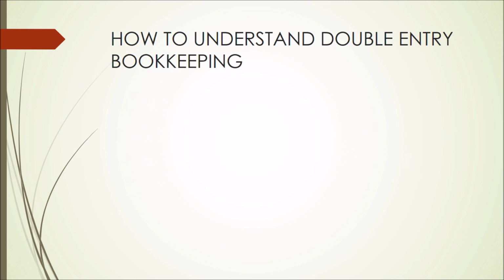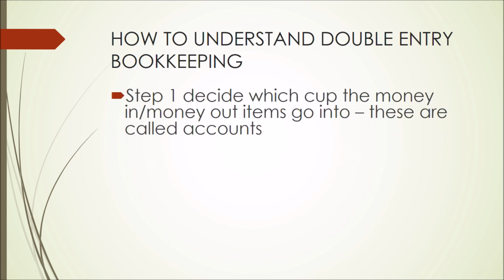Okay. So what we're going to do then is now you've got a whole series of cups. Step 1, you're going to decide which is the money in cup and which is the money out cup. You're going to label it, or you're going to put it on your sheets, and then I'll put a little name underneath it. So we've got a bank account here on the one hand, and also we've got our share capital on the other. So we decide which cup the money is going to go into. So we name our cup. So we've got this bank account, and we've also then got this share capital here.